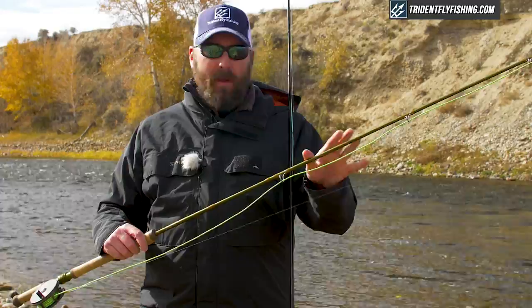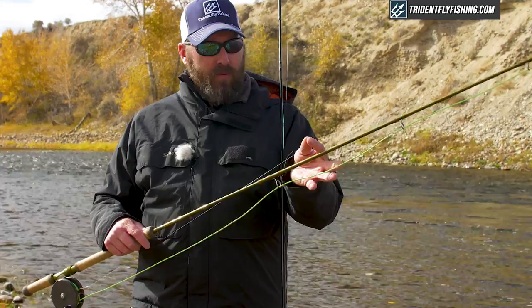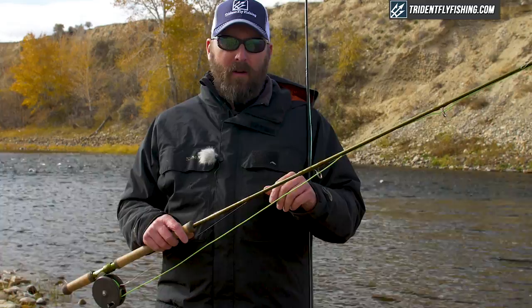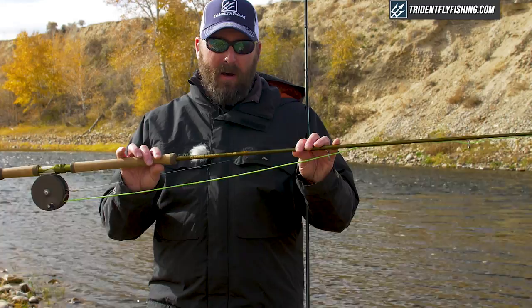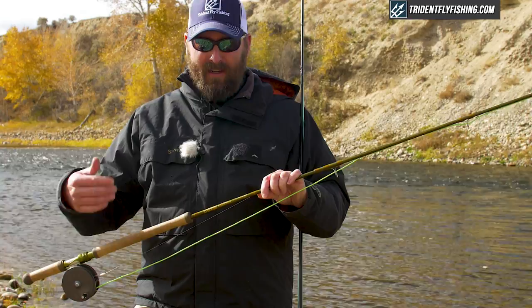If you're an intermediate or advanced caster, especially with the new lines available that help slow the rod down and help you feel it, switch rods work really well. They're great for overhead casting, and from a versatility standpoint, people are now using them in tons of different fisheries. Obviously salmon and steelhead have used them for a long time. We're here in Montana today fishing the Big Hole — this 11-foot 5-weight GLX is a perfect rod for swinging streamers or soft hackles. Those in smallmouth country will find them really fun on rivers with room to spey cast. There's also a lot of people using them in saltwater applications off beaches, in the Puget Sound, or down on the Texas coast throwing for sea trout.